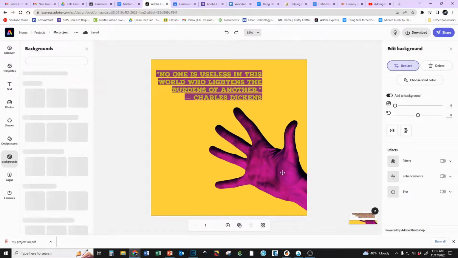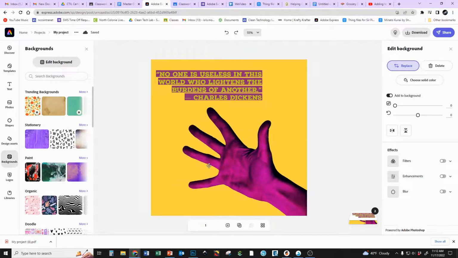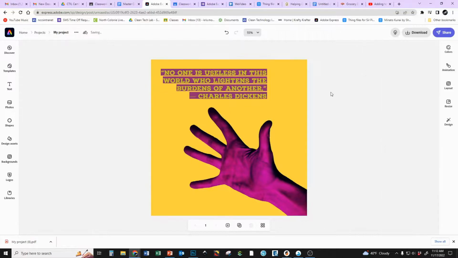You can go in and you can change these different elements, the background, where the hand is, how far it's coming out. I actually think maybe if we take it out a little bit and take our text and put it there, that would be pretty cool. And you can add in your own full photos, shapes, design elements, all of this stuff you can mess around with. So this is all set, I think, at this point.